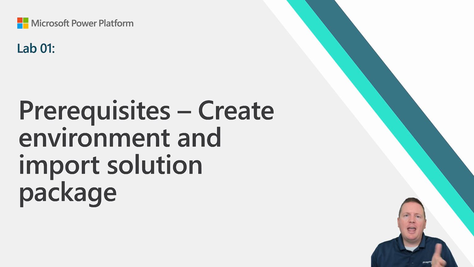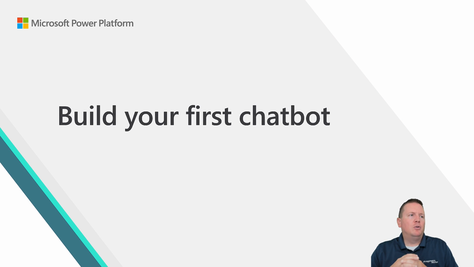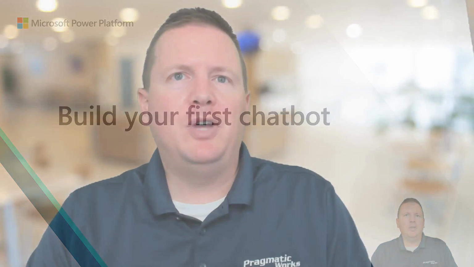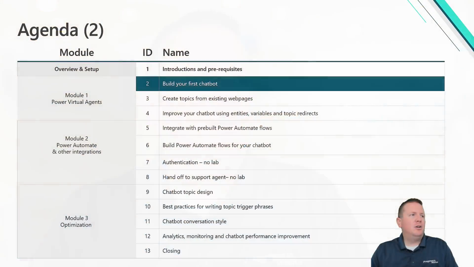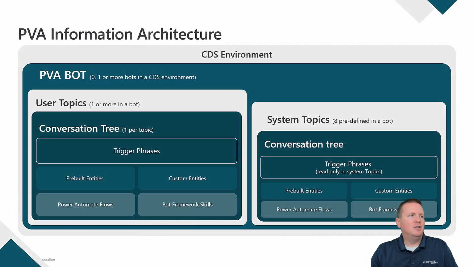But now that we've got the prerequisites done, we're going to walk through how you can build your first app. So this is really going to be focused now all on Power Virtual Agents and how we get going with it and how we start to begin building our own app here. So let's go ahead and jump in. We've already talked about our agenda here.